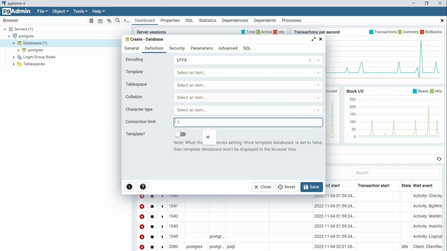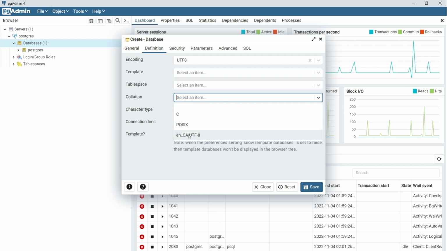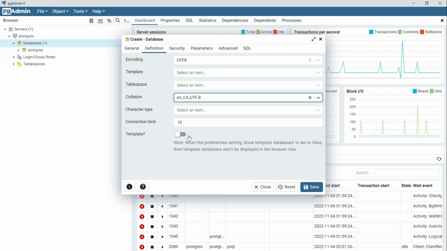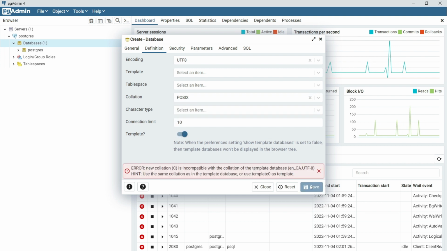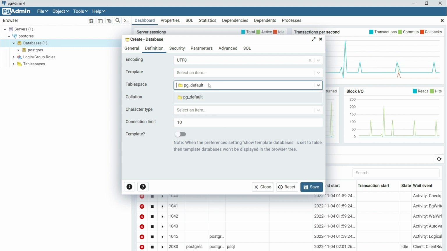So I'm going to put 10 for my connection limit. If I wanted a different collation, then I could select another one. So I'm going to go with UTF-8. Now if I choose a different one and enable template and try to save, it will give me an error. Specify here the tablespace. I'm going to use pg_default. In another module, we'll be covering tablespaces.